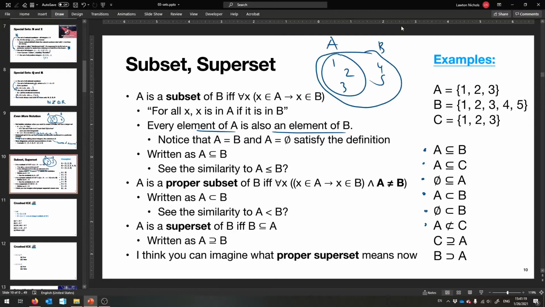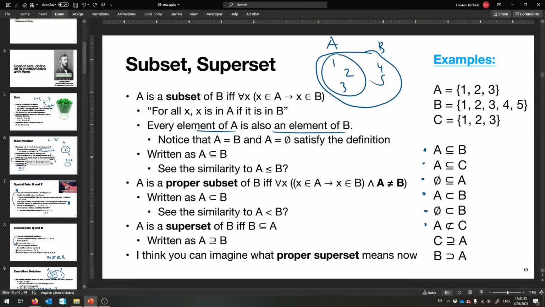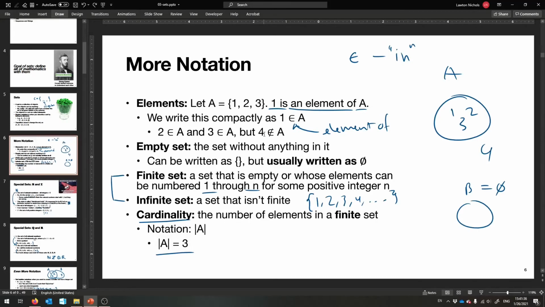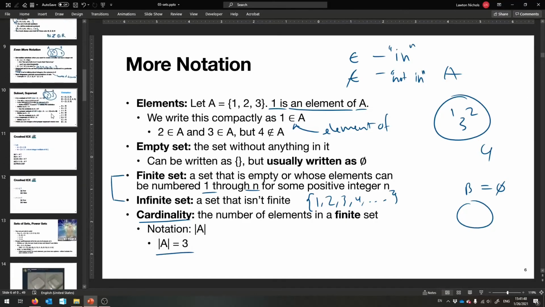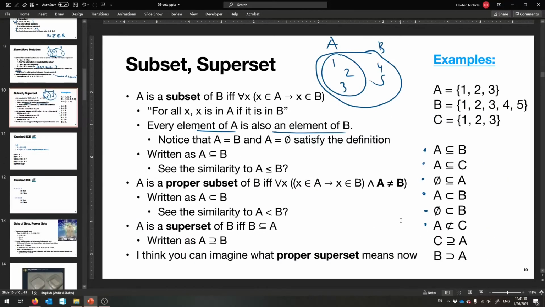Likewise, we can put slashes through things. A is not a proper subset of C. Because, yes, all the elements are there, but A is not strictly smaller than C. And this is just like we're putting slashes through this over here. We can say that 4 is not in A with the not in sign. Whee. And maybe I should have written that, sorry. Bam. So that is subsets and proper subsets.